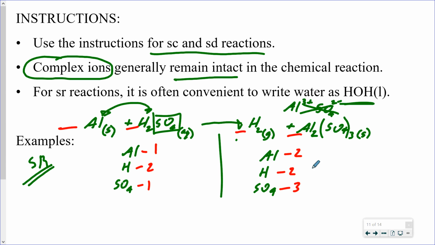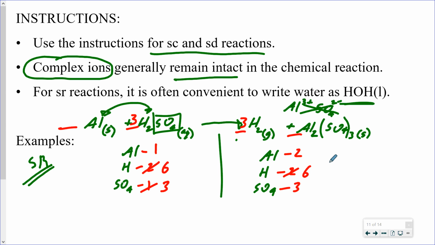Let's start with the one that we have the biggest number of, and that's the sulfate, and let's try and fix that one first. So if we have 3 over on the right, we need to get 3 on the left. We can't put a 3 after the SO4, but we can put a coefficient of 3 in front of the sulfuric acid. That means that we now have 3 sulfate as well, but we also have 3 times 2 hydrogen, because that 3 applies to not just the sulfate, but the hydrogen. 3 times 2 is 6 hydrogen on the left. We need 6 on the right. We have 2, coefficient of 3 in front. 3 times 2 is 6, and we're okay with that.